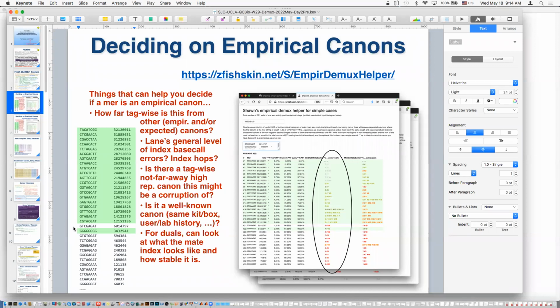So if they're all over the place and the design is more like a unique dual or a low density dual, that sounds more like not real, right? But if it's paired up with a very particular one, or a very small set of particular ones, and it hits those, and the mate pair is always a good one first, right? So if you're doing it on a list, you're not sure about the I1, but you look at the I2s it's paired with, you rank order them, and the first I2 is one of the real I2s already in the lane with an exact match, right? That makes it sound like this I1 is more real.